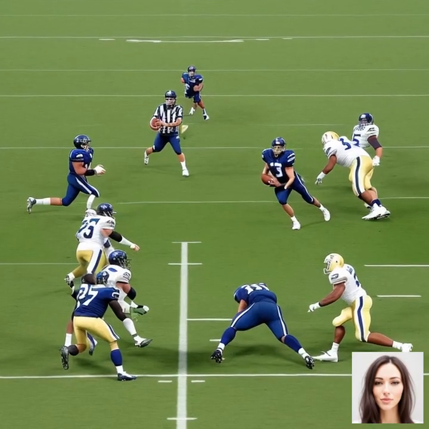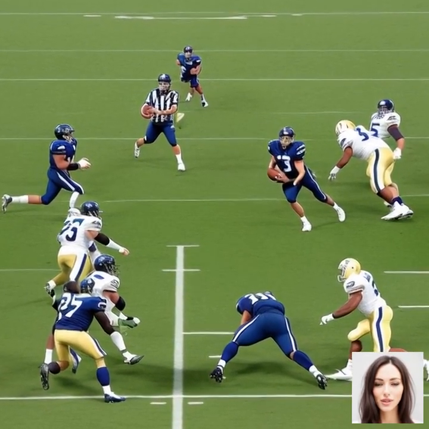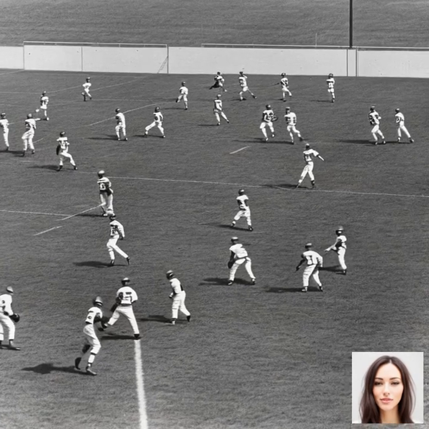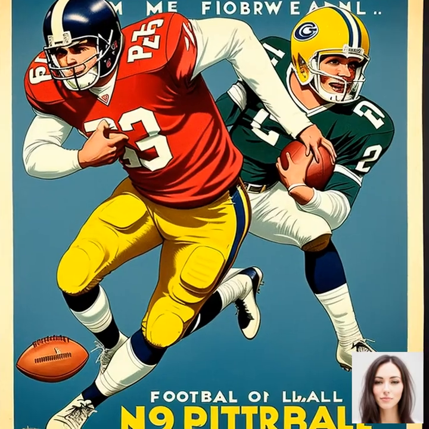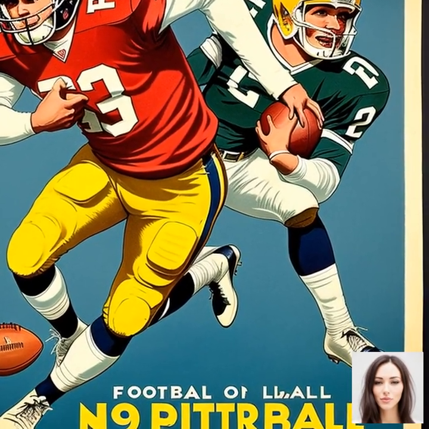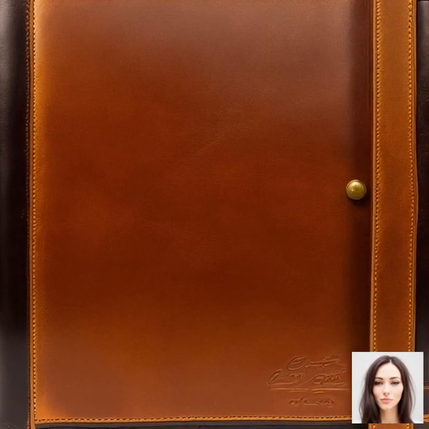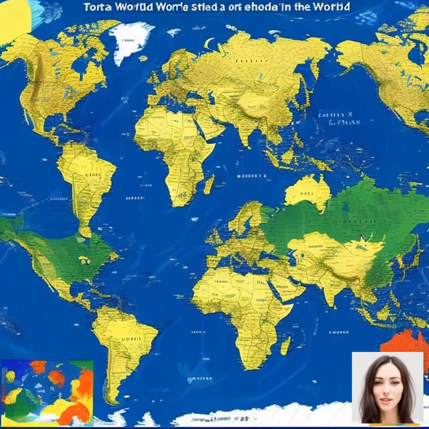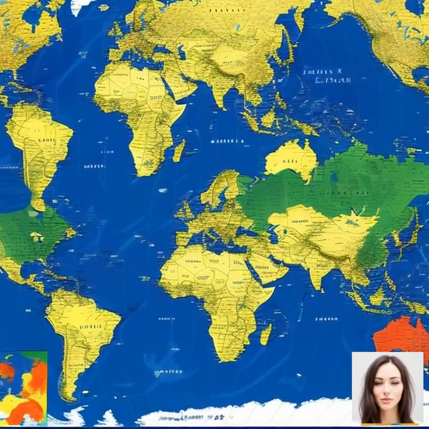But let's hop across the pond to America. Here, the game evolved quite differently. American football, as we know it today, has its roots in the versions of rugby and soccer played in the universities of the 19th century. The key turning point came in 1880, when Walter Camp, known as the father of American football, introduced key changes to the rules. He introduced the line of scrimmage, downs, and the snap from center to quarterback. This gave birth to a new, distinctly American version of football.